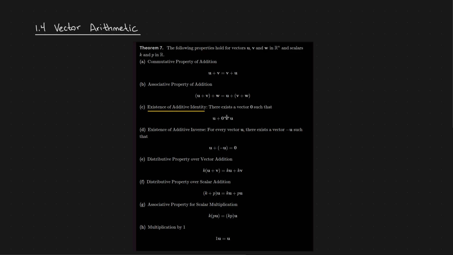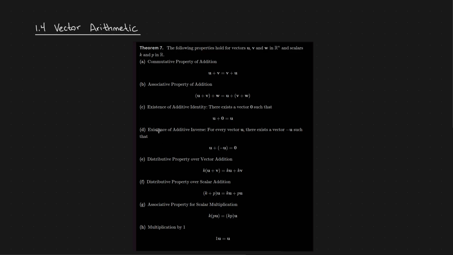There exists an additive identity. We're going to call this vector the zero vector. And the additive identity here is just like the additive identity for numbers. If I take any number, say 2, and I add the number 0, well, hey, I just get 2 back. I get the same thing back. Okay? We're saying that there is a vector so that happens with all the other vectors also. Take any vector u, add it to this additive identity, you will get u back.